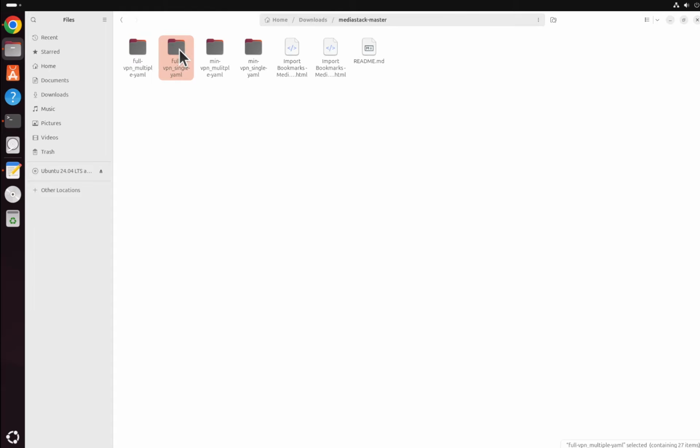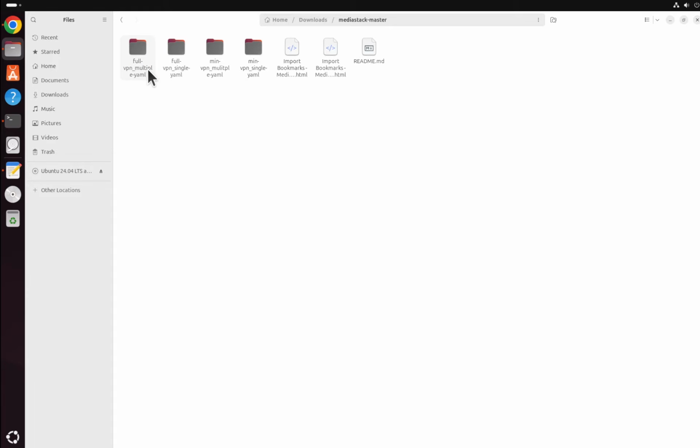So these two will be fully protected, and you'll have full privacy with all of the data that goes out your network. These two will only set up a VPN and tunnel the torrent data. So torrent data will go through this, and that's the only thing that will go through the VPN. And these will be the full VPN.